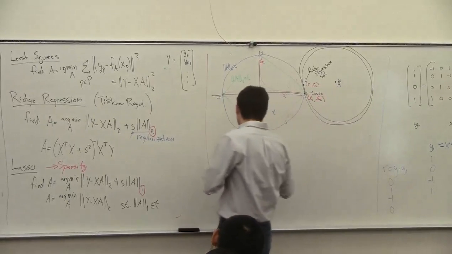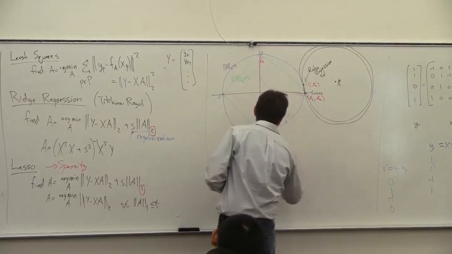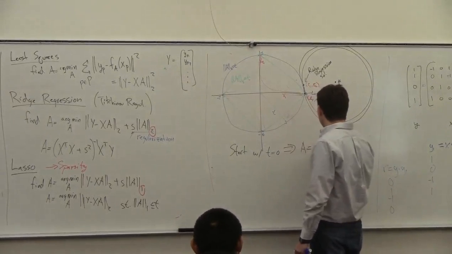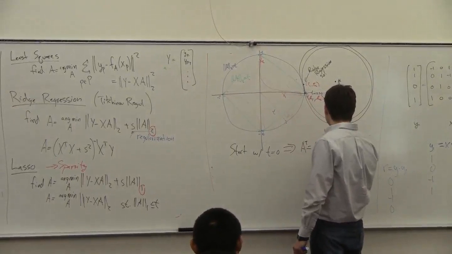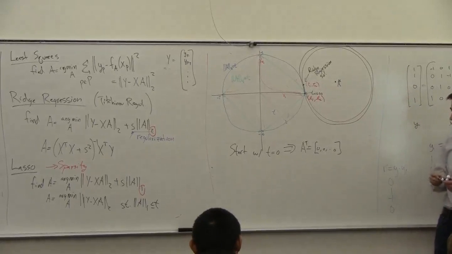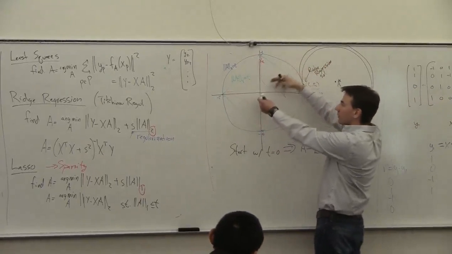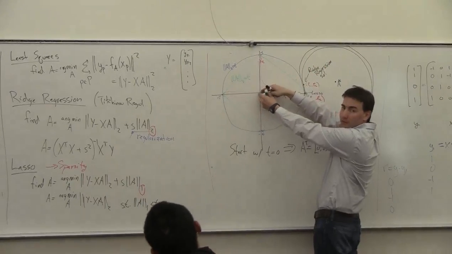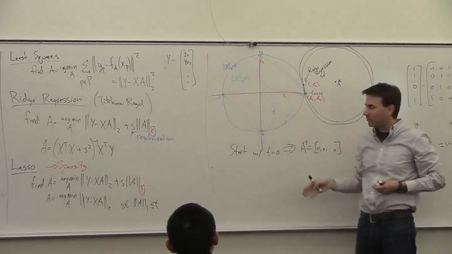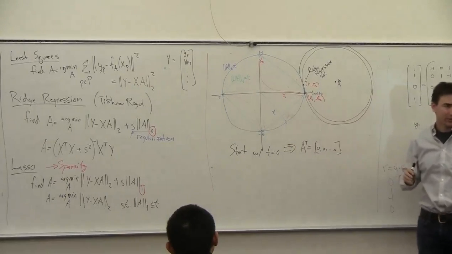So we start with t equal to zero. And the output is that A transpose is going to be zero in all of the coordinates. Okay? So if t is equal to zero, this is going to be easy to solve. That means this ball is shrunk so that it only contains points inside zero, and we're going to have this huge loss here. This is not the right choice of t, right? But it's easy to solve, so it's a starting point.